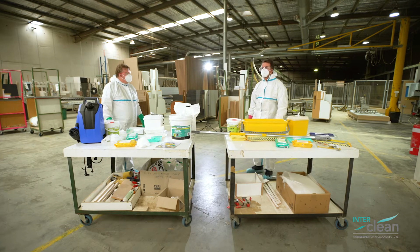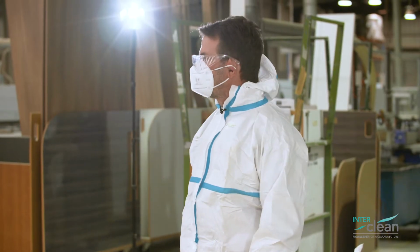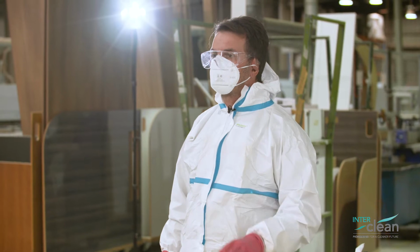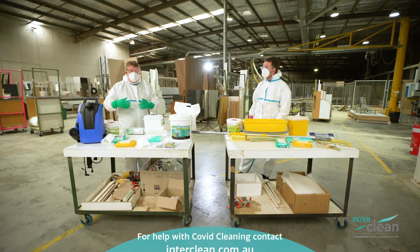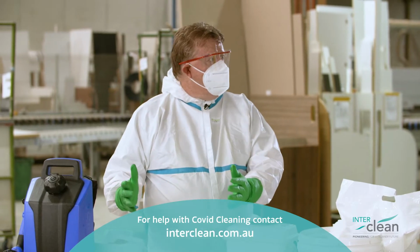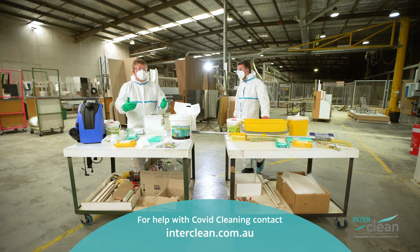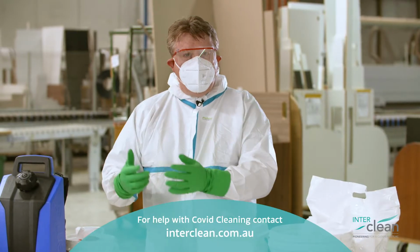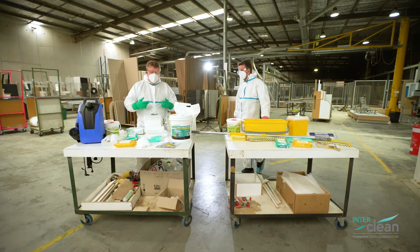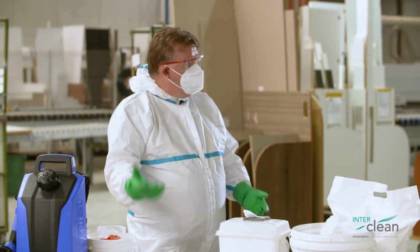It's very important that the staff feel safe and that they're conscious as well. They've got to do their own sanitising and clean after themselves if they need to, but the main concern is we want to make sure that we put in place a program that is done regularly during the day. Yep. So remember, we're cleaning and disinfecting in our deep clean, but we're also going to be installing an ongoing cleaning regime. So you'll increase your cleaning standard, not simply by cleaning better or by cleaning and then disinfecting, but by also increasing your cleaning frequency. And that should be done in the easiest possible way, even where your existing staff can do some of that work.